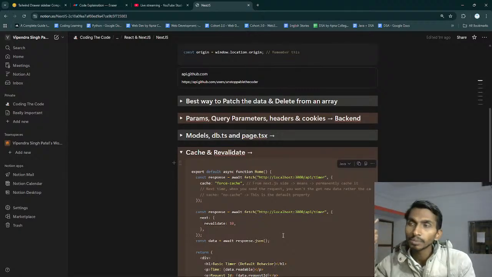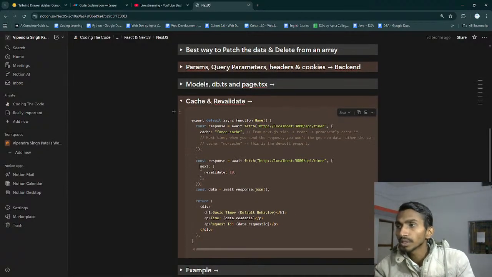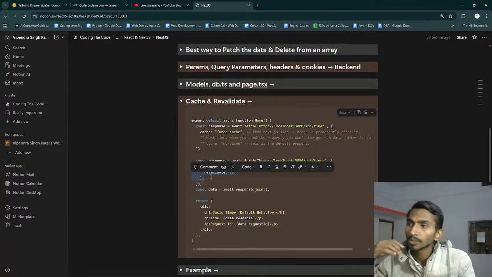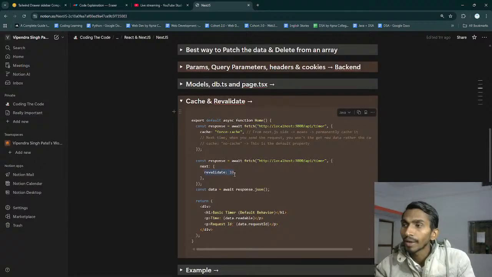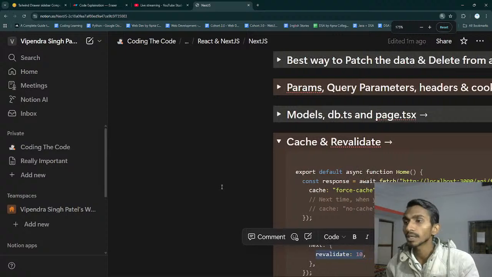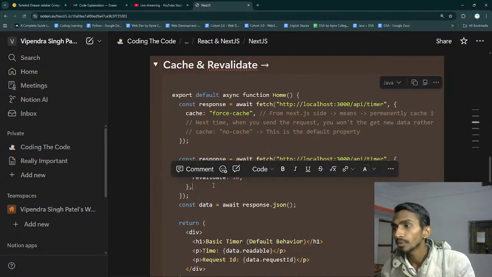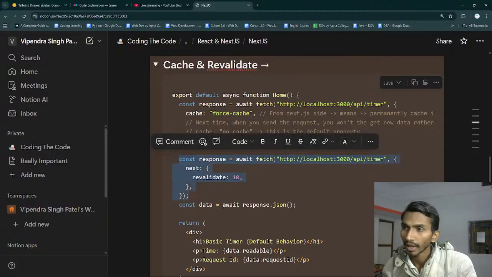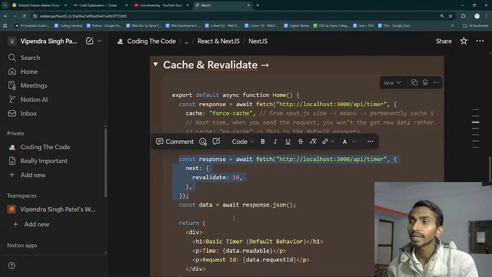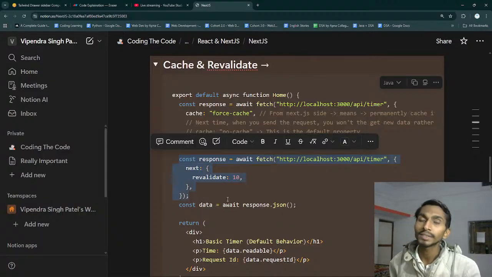revalidate the data. Revalidating means, suppose I have set revalidate for 10 seconds over here. Using this particular format, you will use next, and inside that you take an object, and inside that object you will have a field called revalidate: 10. Again, 10 is in seconds over here, so you can have any number of seconds, you can have 5 seconds. And whenever I am fetching the data from there, at that time it will cache the data for 10 seconds and then revalidate the data after 10 seconds.